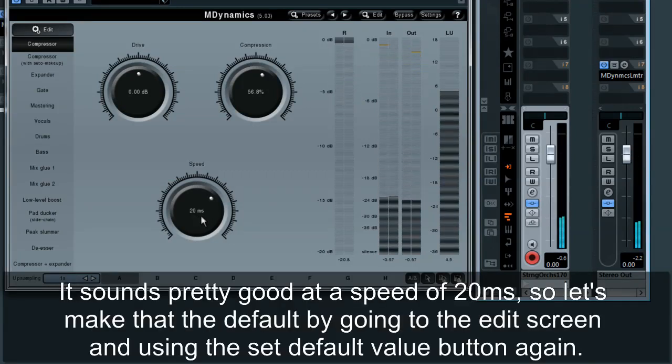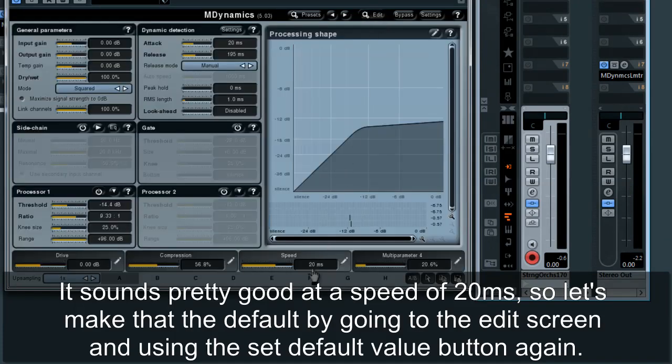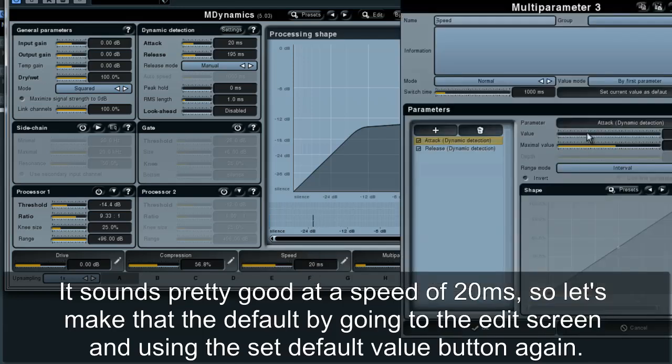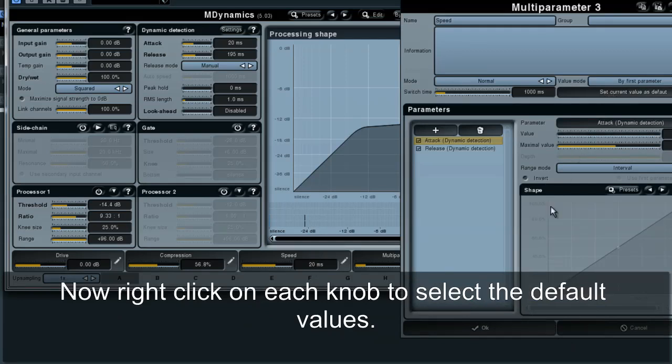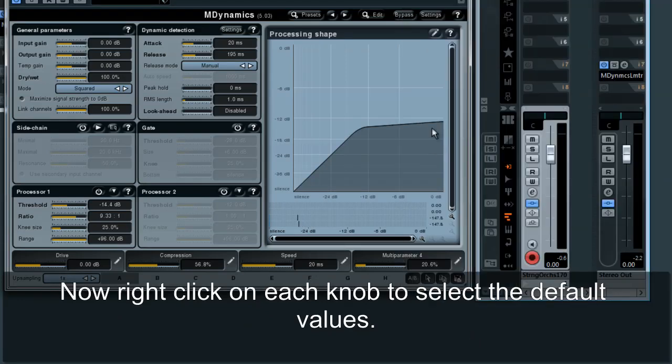It sounds pretty good at a speed of 20 milliseconds, so let's make that the default by going to the Edit screen and using the Set Default Value button again. Now right-click on each knob to select the default values.